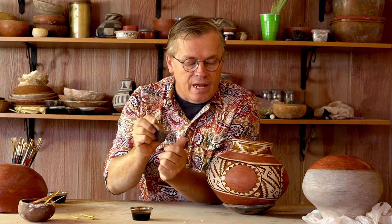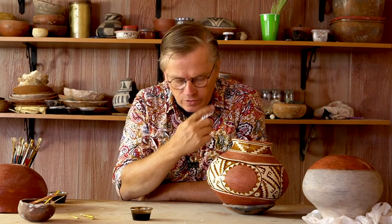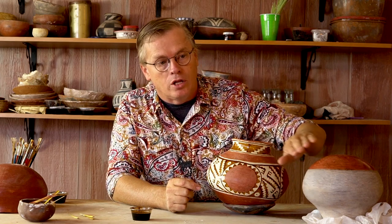You can look at this one, and there are numerous places where I can see brown shining through my white slip. If we look at a cross-section of a prehistoric sherd, you'll see that the prehistoric Salado potters applied their slip crazy, crazy thin. And we want to do the same. The reason is you're preventing that slip from crackling too much. And like I said, if it gets too thick, it'll start flaking off. So apply your slip thinly. Don't fall into the trap of trying to get it so solid that it looks solid white. As it dries, it will become more white.